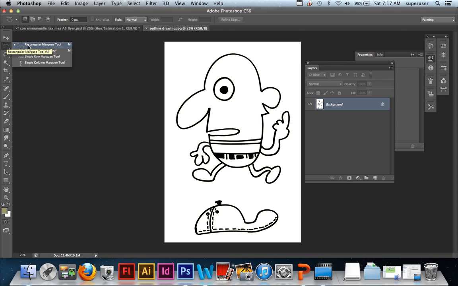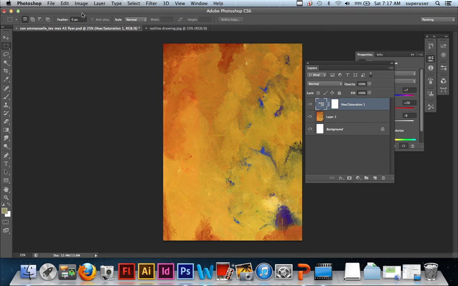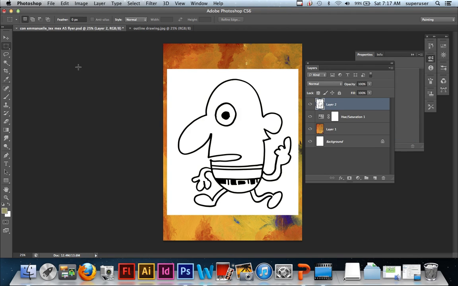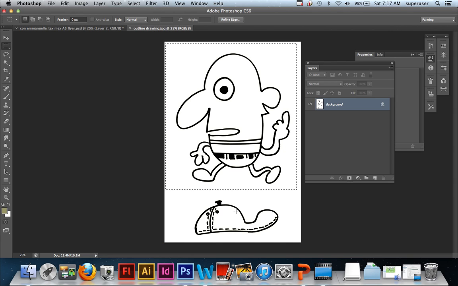I can do two things. I can use the Marquee tool, which is close-up view. Here we go. The Marquee tool is this one here, the rectangular marquee. I can use that tool to make a selection. I can just drag my mouse and trace a square around the character, and then copy it and paste it into my A5 flyer.